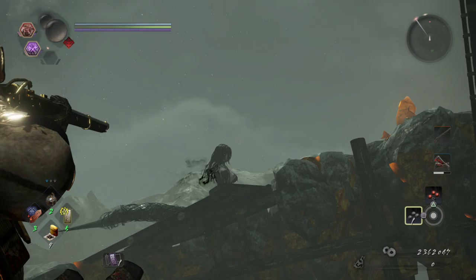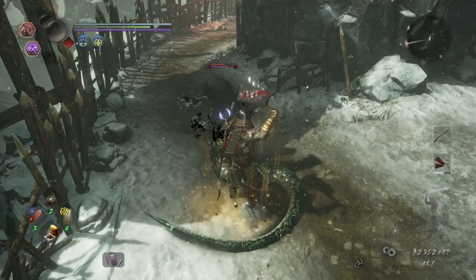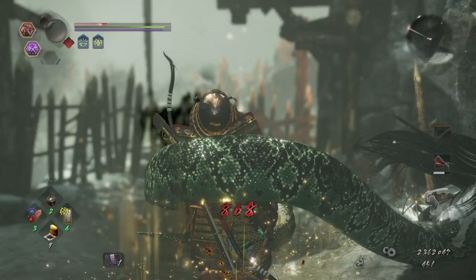Because I managed to avoid all of his bullshit. You know, I got all the way over to him. Out, falling off. I even managed to retreat a little bit. Oh, no, I might be dead here. Tadanashi, keep me alive. Oh, yes. Thank God.